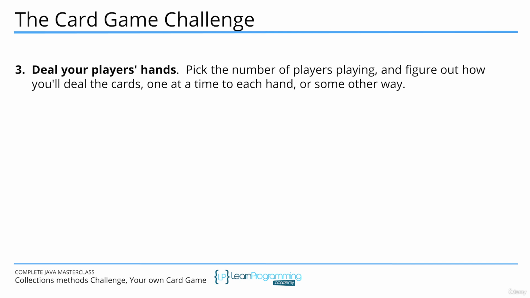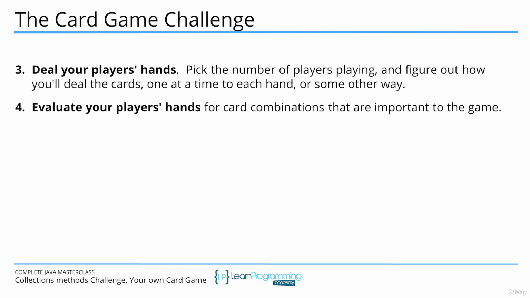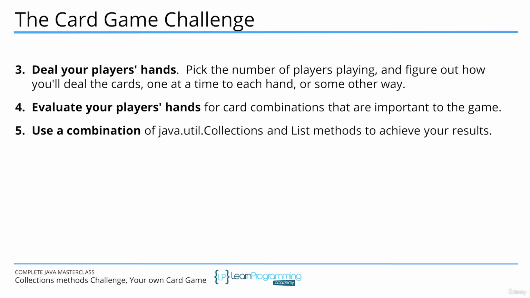For example, in Pinochle, it's common to deal the cards out 3 or 4 at a time to each player until the deck is exhausted. Evaluate your players' hands for card combinations that are important to the game. Use a combination of java.util.Collections and List methods to achieve your results. Okay, have some fun with this challenge.